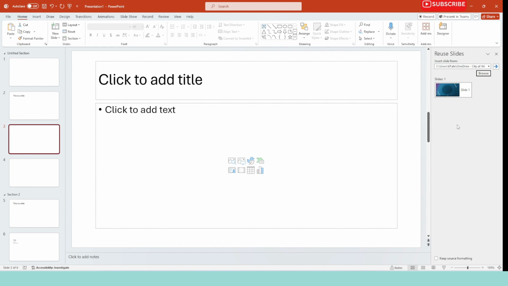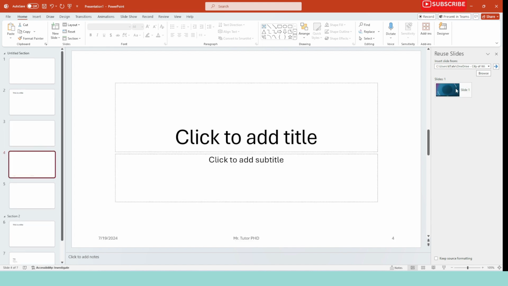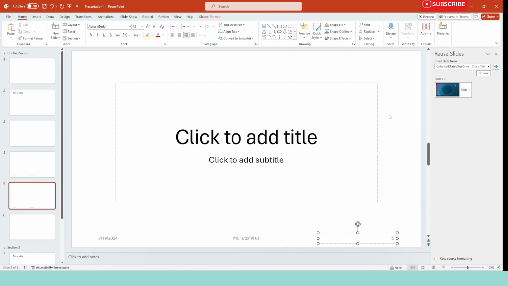Once we load a presentation, we'll click on the button. You might see multiple slides. This one only has the one slide, and we click and we bring it in. Now, it didn't bring in the formatting, did it? It just brought in the slide because we're still in this theme. And that's important to know when you're copying in these slides.